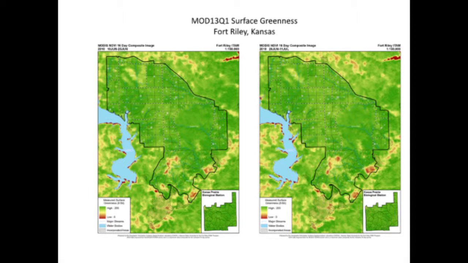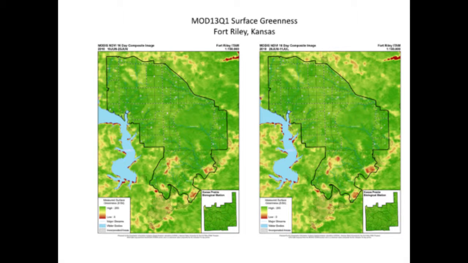Okay. So after we do all of that cartographic work inside of a GIS, we can create maps that look like this. These two maps are from two adjacent composite periods from a few years ago, 2010. The map on the left is from June 10th through June 25th, that composite period. And the other one is from June 26th through the 11th of July. So again, every 16 days we see an image that looks like this at the peak of summertime. So we see lots of green.